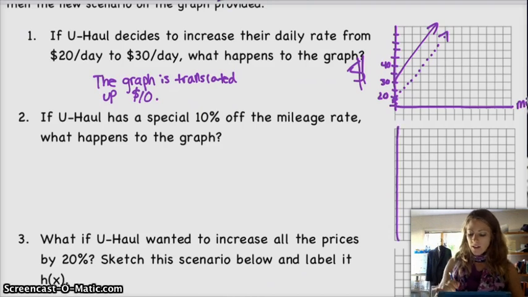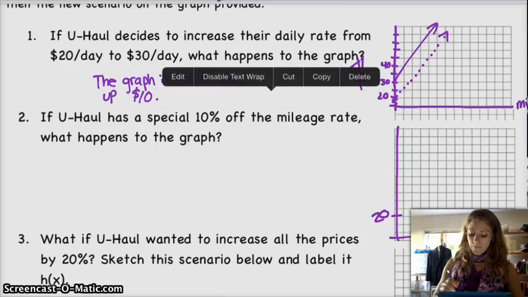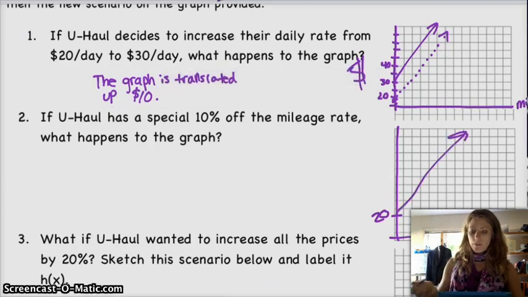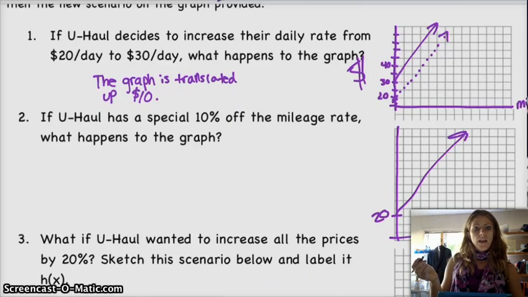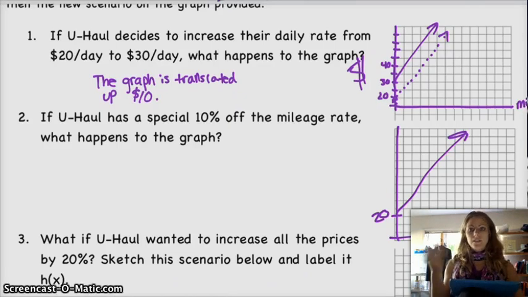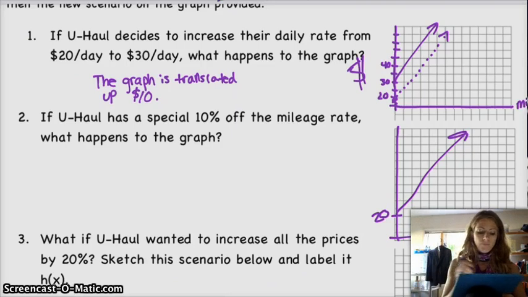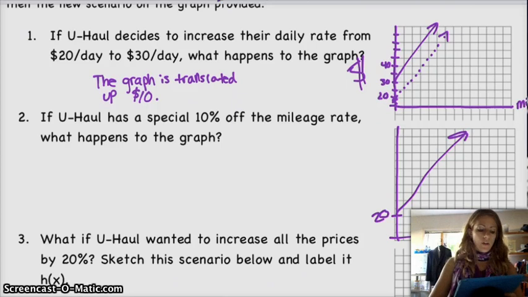So anyways, in this case, we have 10% off the mileage rate, but your flat rate, the $20 a day, that stays the same. So in this case, my graph is going to look similar to the last one. Remember, my last one looks something like this, with a slope of $0.70 per day. But now we're reducing the cost by 10%. So instead of $0.70, we get $0.07 off of that. So it's $0.63 per mile.